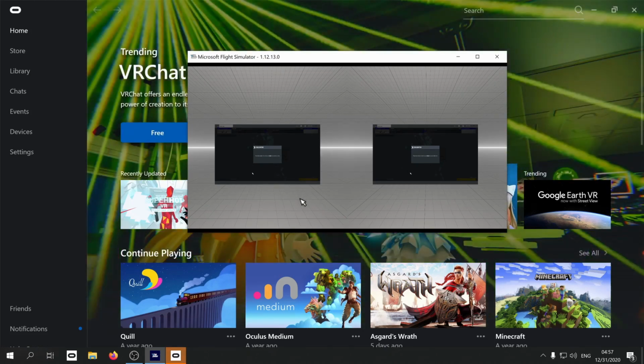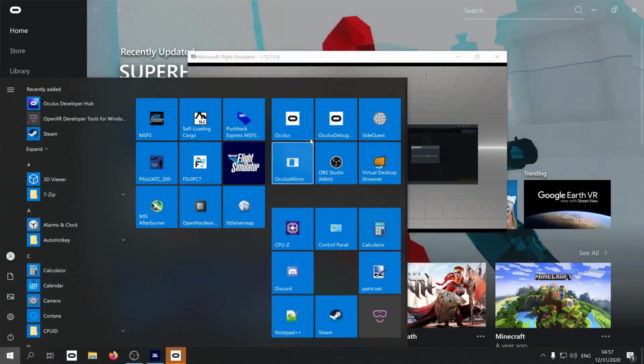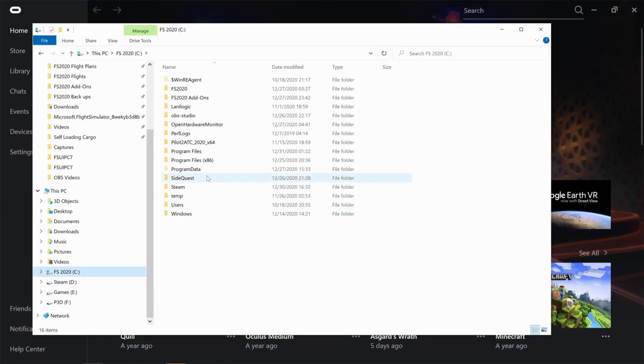I want to quickly open that important program, the Oculus debug tool, which is located where you installed your whole software.